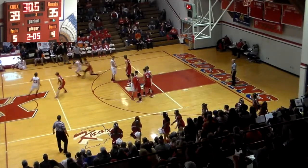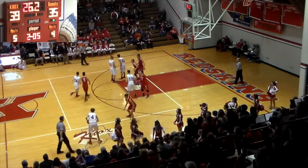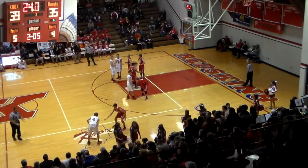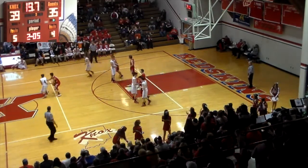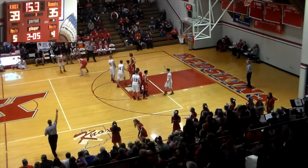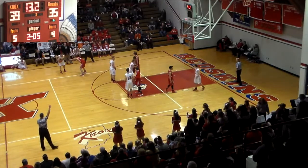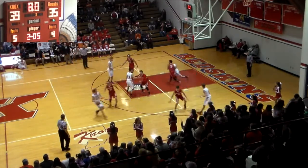Broker has the ball out at midcourt, comes off now to Code. Code with Bonilla on him. Goes off to the right side, Cougar in the right backcourt, 25 seconds remaining of the third. Now the Redskins line up on the free throw line, and it goes off to Broker in the left backcourt. You can hear the Redskin fans right next to us starting that applause. They're loving this. 10 seconds to go.